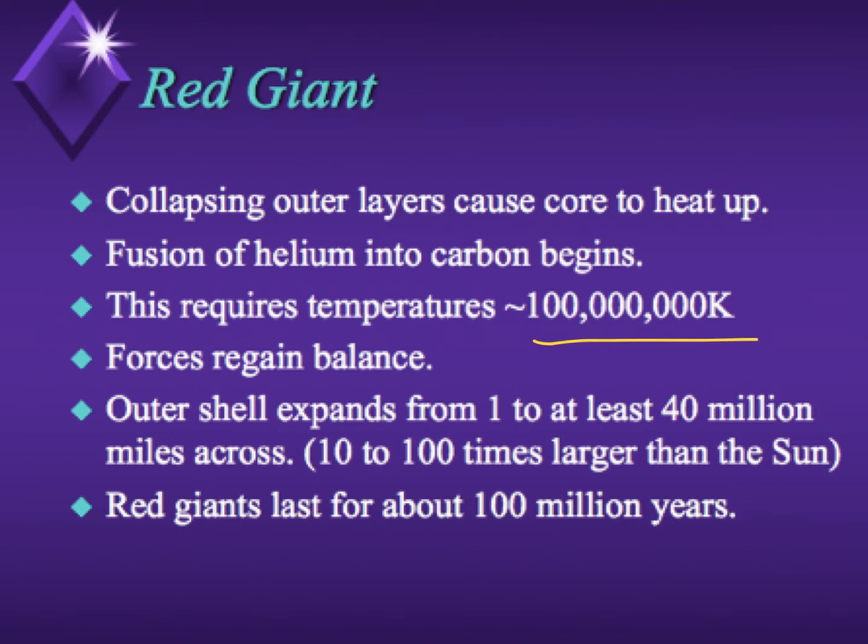Having restarted fusion, the star becomes stable again, but it becomes much larger. With increased temperature, the particles move even faster, expanding outward. When our sun reaches this stage, it will consume Mercury, Venus, and probably Earth's orbit. And though the hydrogen burning stage lasted for 10 billion years, the helium burning stage is much shorter, only about 10 million years. Remember, the larger the star, the shorter its lifetime.